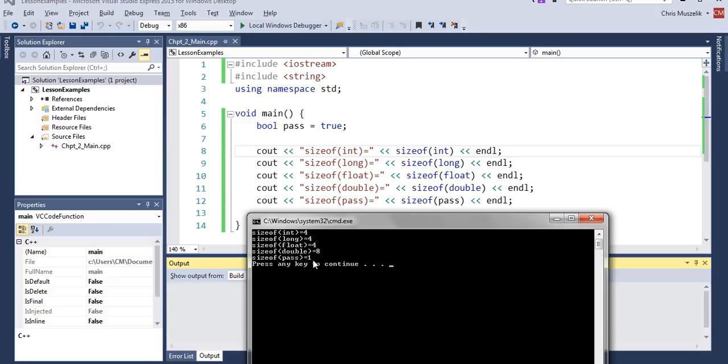The reason why that's just equal to 1 byte is you can think about this as just a switch, right? It's either on or off, so you don't really need a lot of space to store something that's going to be in either one of 2 different states. 1 byte, more than enough. So that's it for the sizeof operator. Don't worry about this so much for this semester. If you take the advanced class, you'll be using this for what's called pointer arithmetic.